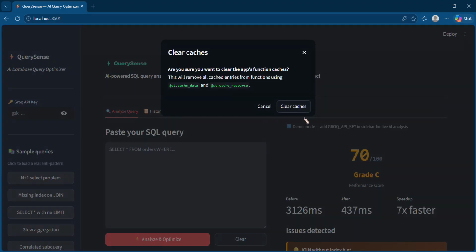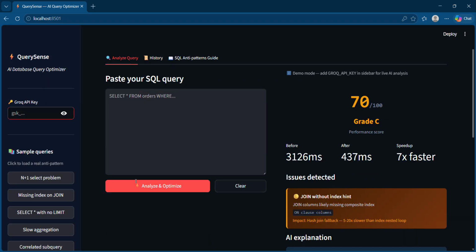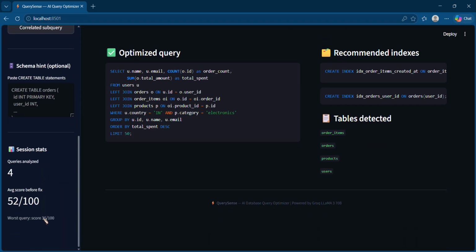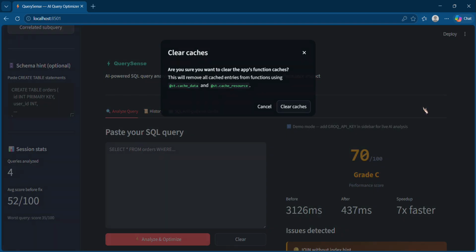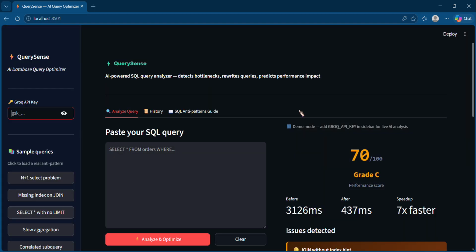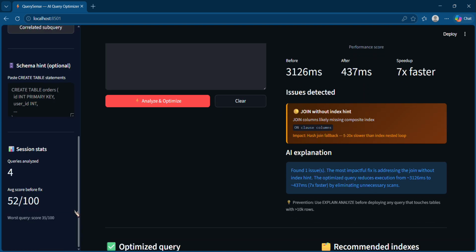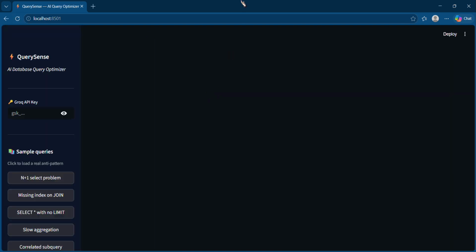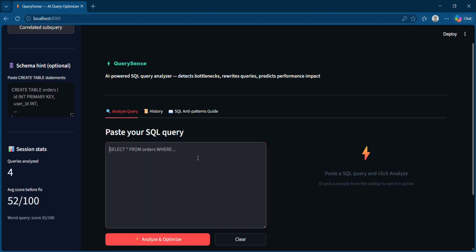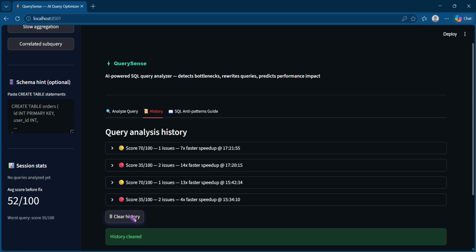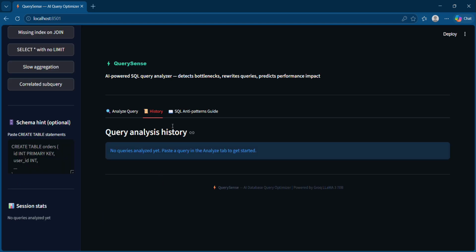It clears the entire history of the project. Maybe some issues are there. Sorry, in this clear history you cleared everything.